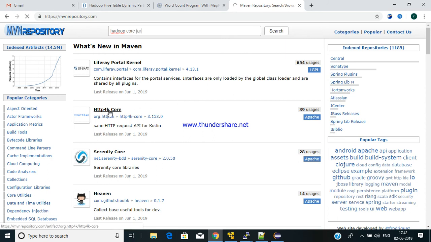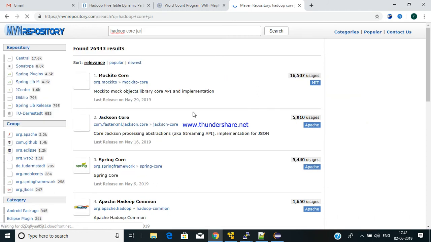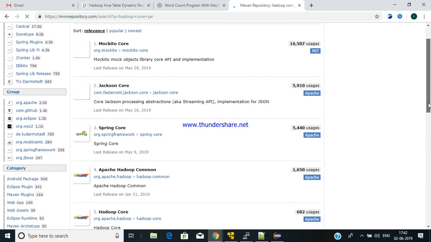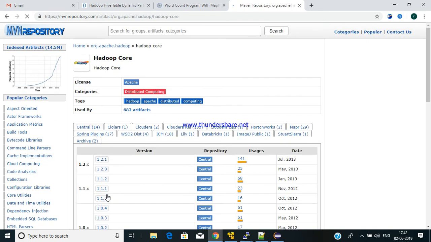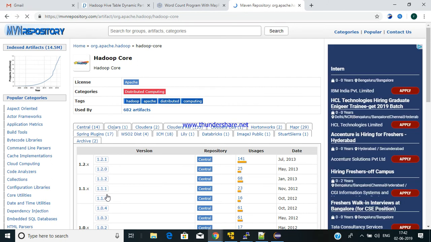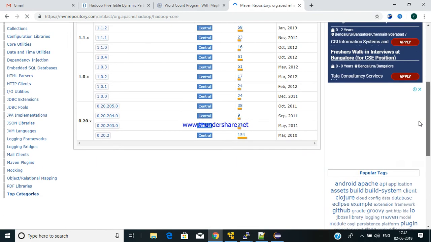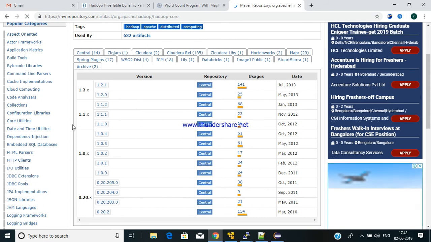HTTP core, not Hadoop core. Here, Hadoop core. Just click on that. Very, very important, guys. Not only for Hadoop but for Spark also, definitely we need to download dependencies from the Maven repository based on the versions. Let's say I will go with 1.1.1.